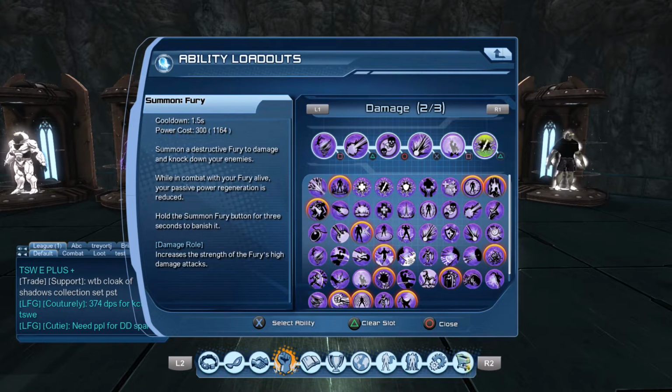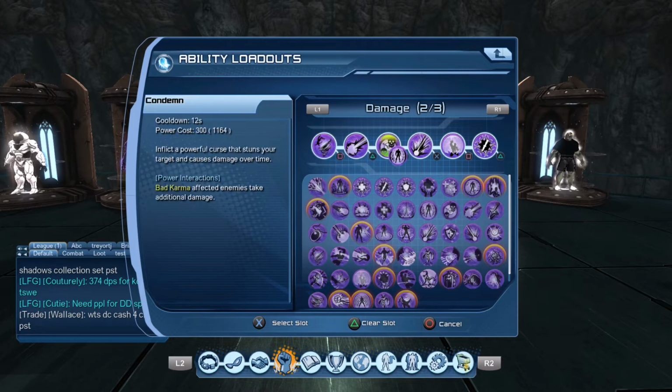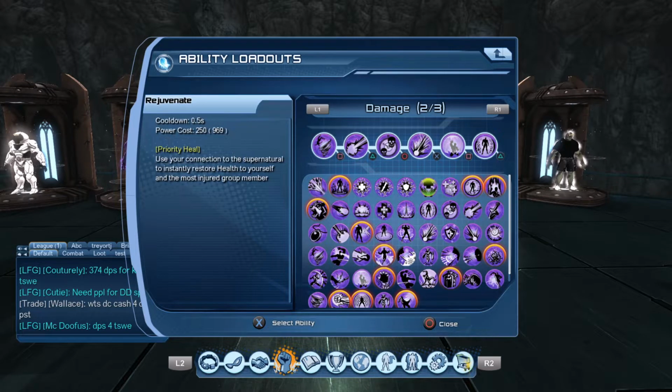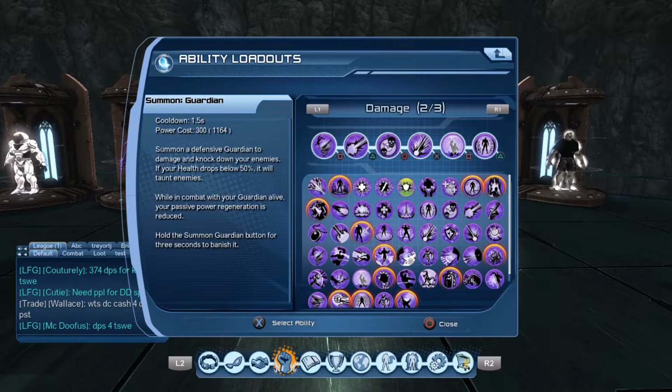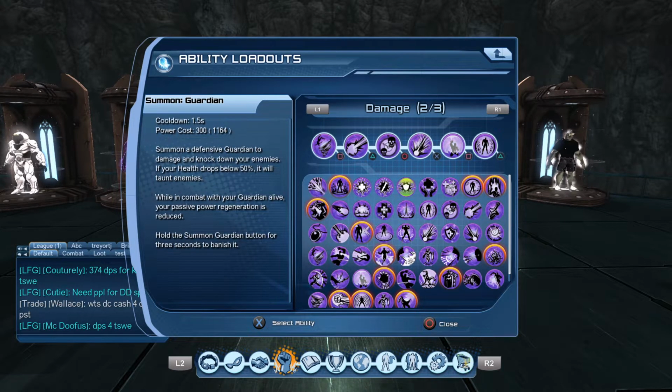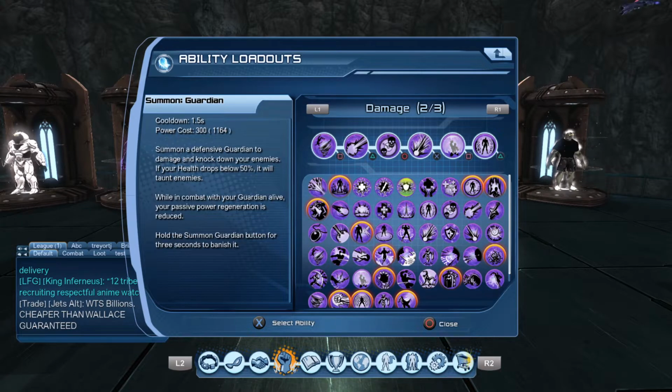Now, if you still want that passive power generation, just go ahead and swap in Boon of Souls, so you are always covered for that. Okay, always covered, always taken care of. Now, Fury would be a better bet for the most damage. Guardian's also a good thing to have as well. He lasts a little bit longer in terms of his power usage, and his power bar is going to be utilized a lot less for him.